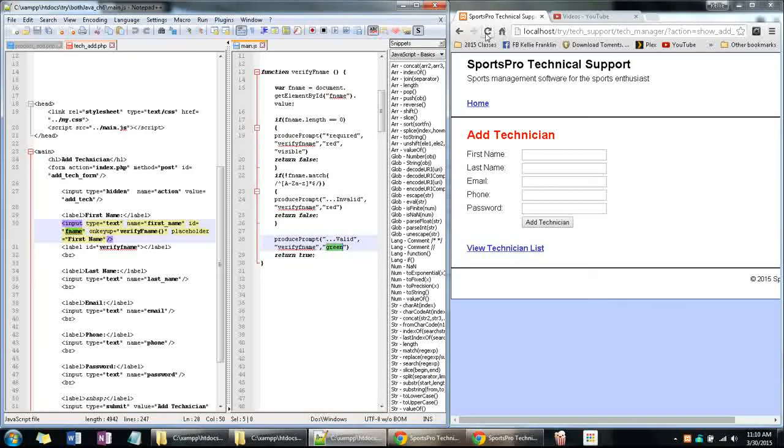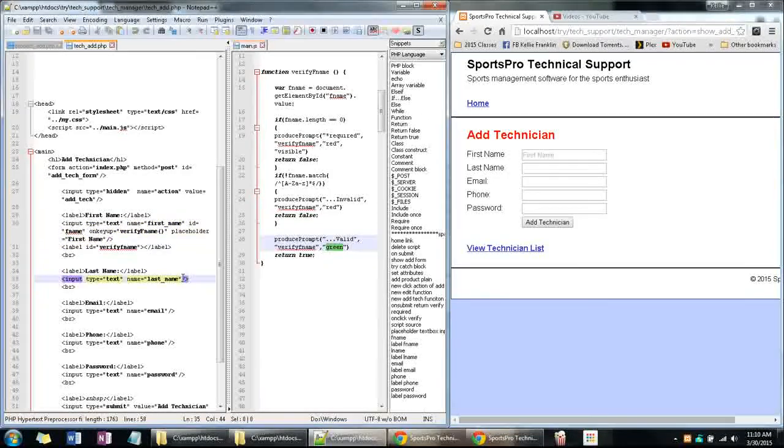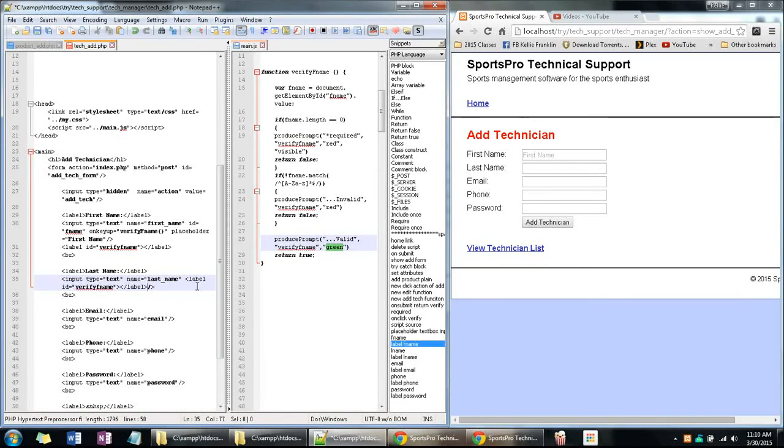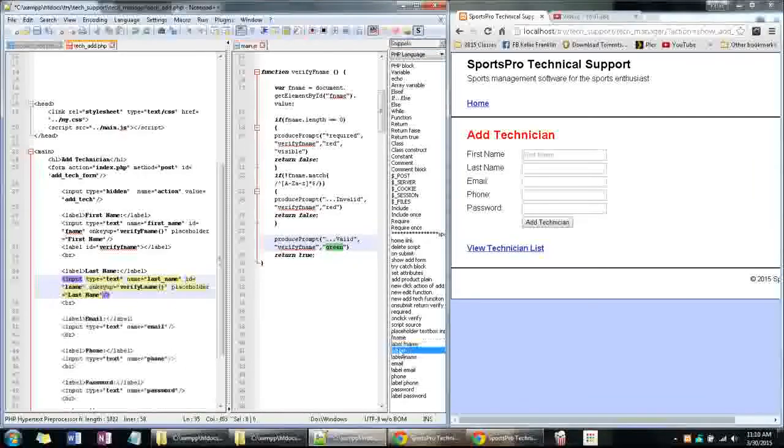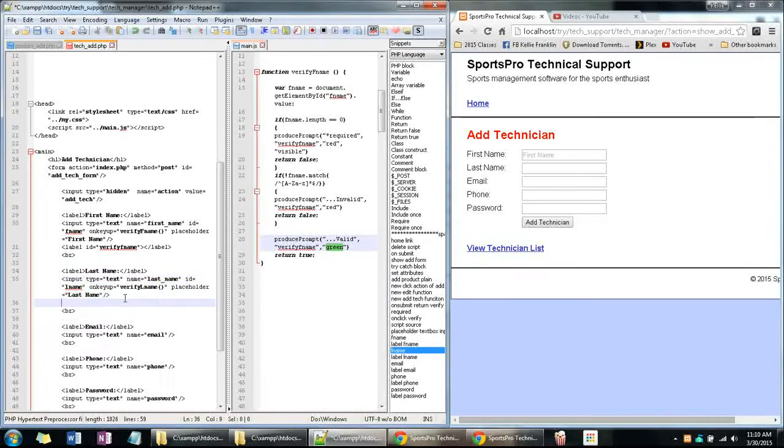So let's save. Let's save over here. And we've got our placeholder in there now. So let's do that for each one. We're going to want to come in right here, add a space, and we want to go last name. Oops, I'm sorry. I want to have last name, and we need a label.